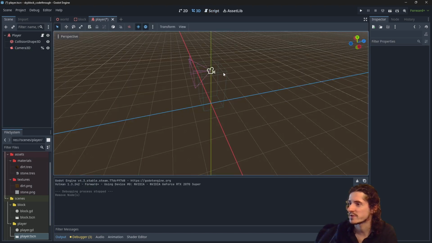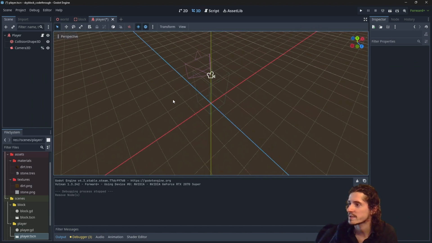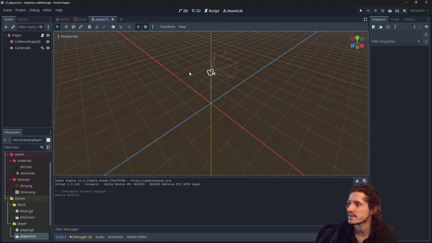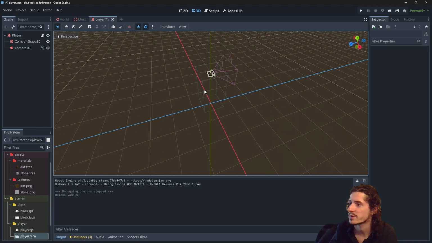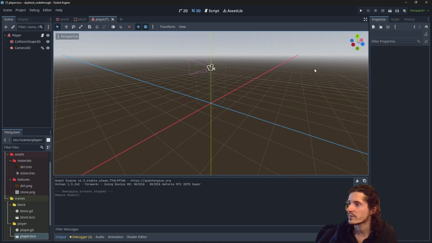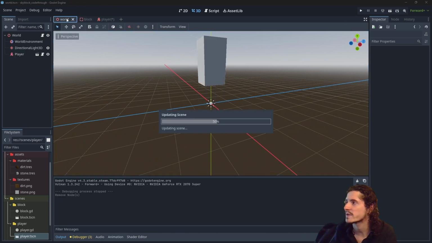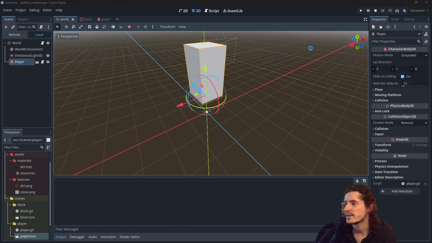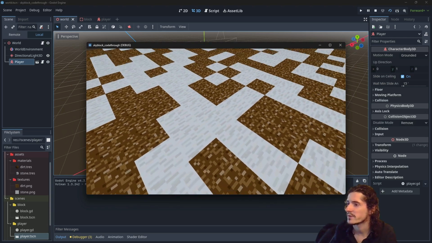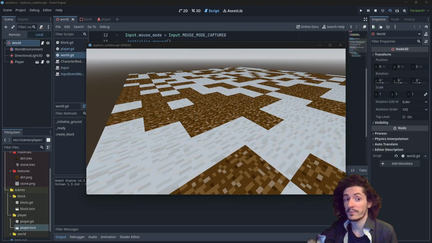So technically here we're just removing the visual aspect of a character. It still exists as a collision shape, so it won't fall down through the ground, right? But it won't cast this shadow. Okay, so shadow's gone.